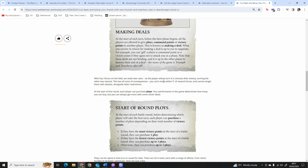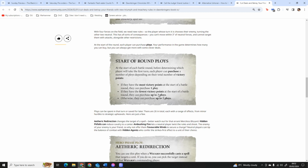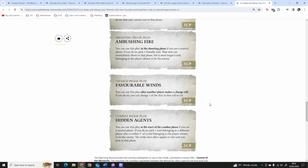And yeah, having four-way battles, that's another good thing. It means that it feels more strategic, but also not as hard counter. If you bring your Sons of Behemoth on and someone's got no counter for it, okay, cool. They'll try and just leave you alone, hope someone else takes you out while they rack up the victory points. This is a really cool direction for the game, and I really want this to be more of a thing. Really happy about this. I think this is just so cool as a concept.